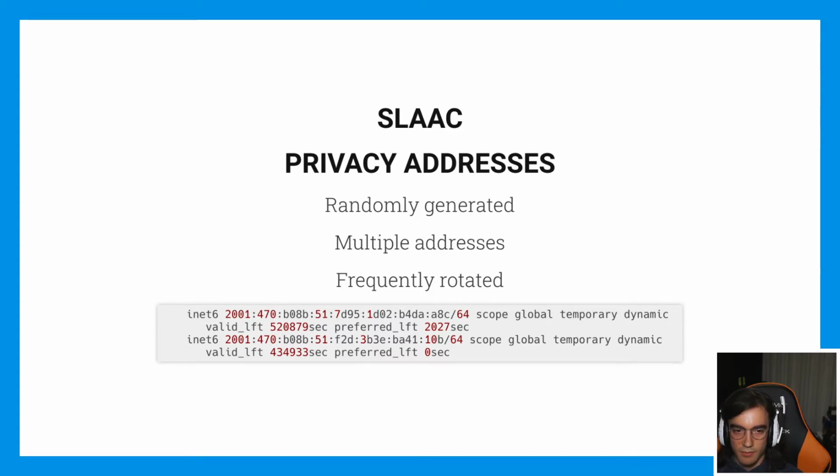So when this is enabled, which is enabled by default on Windows 10 and I think macOS and Linux, it's pretty standard. It just means that you're always going to be using different IP addresses to browse the web. So you cannot really be tracked by IP addresses because they'll change every few hours. And since there's so much space in IPv6, it's a great use of all that space. You can constantly rotate your IP addresses.